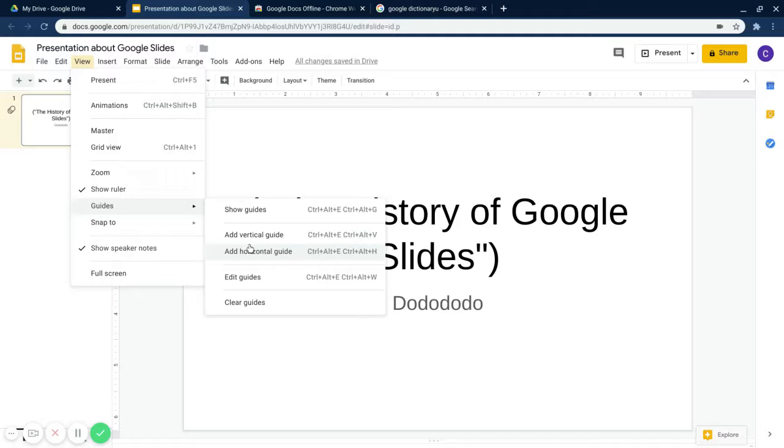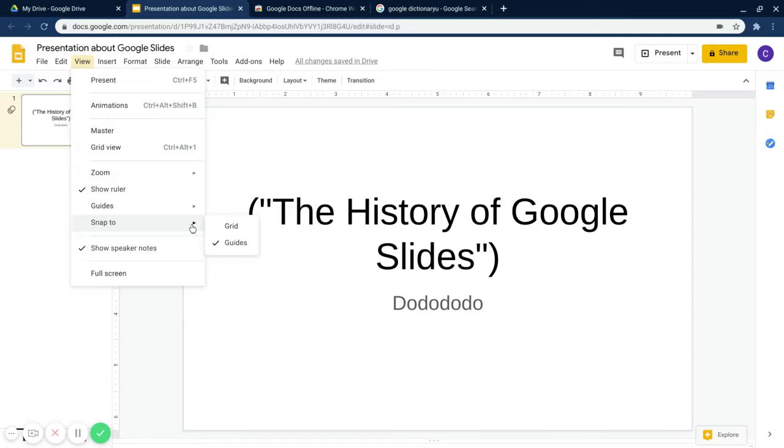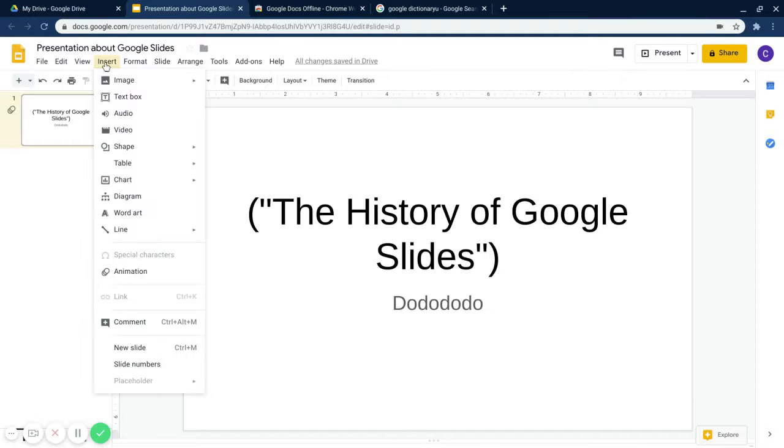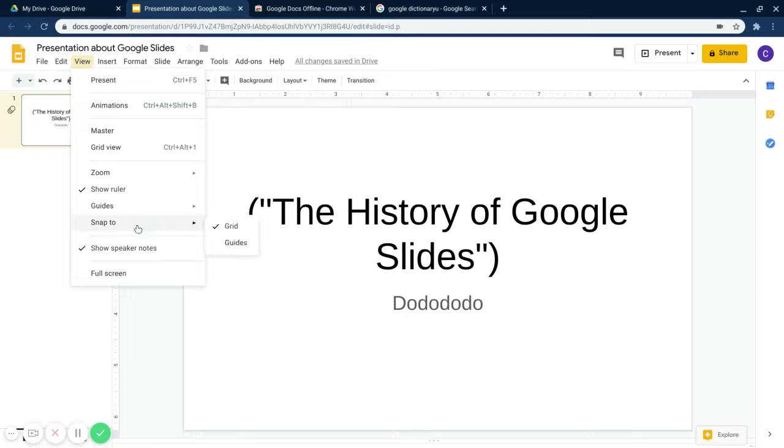Guides, they're basically just lines. They're very useful for Google Drawings, not much else, honestly. Snap to, that's not exactly advanced, but it allows you to effectively make sure that everything is an equal distance apart.